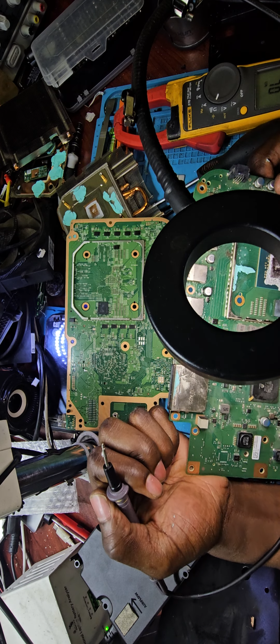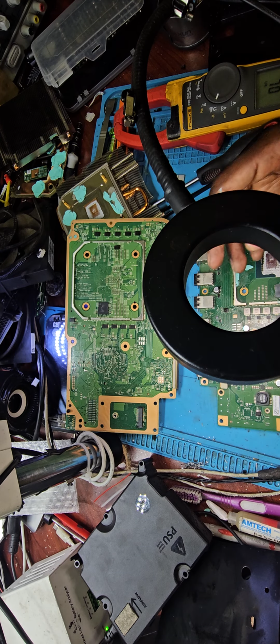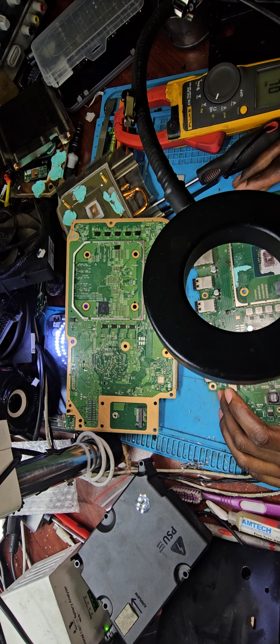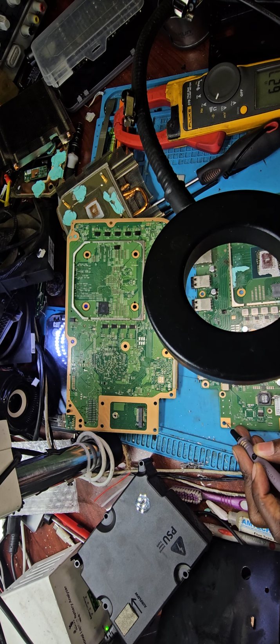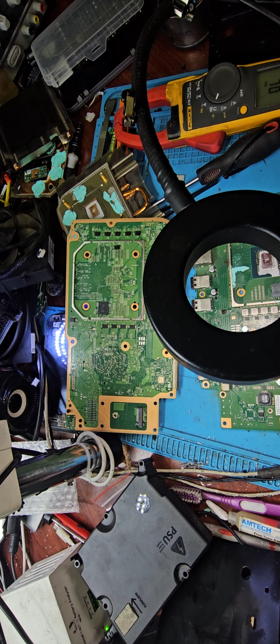Okay, so let's take it off. Let's check the chip off and then we'll see from there if our problem disappears. Because I even checked here, there's no short on this motherboard. Inside is fine, it's got the proper resistance. Same goes with this side, it's also fine. So let me take off this component and then we'll see from there.